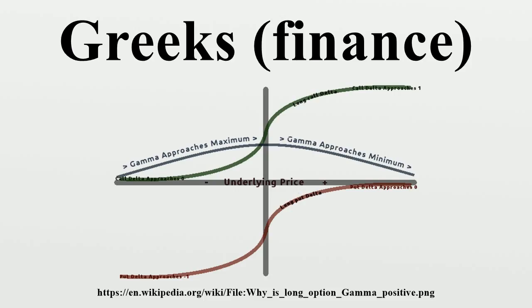The most commonly quoted are 25 delta put, 50 delta put, 50 delta call, and 25 delta call. 50 delta put and 50 delta call are not quite identical, due to spot and forward differing by the discount factor, but they are often conflated. Delta is always positive for long calls and negative for long puts.